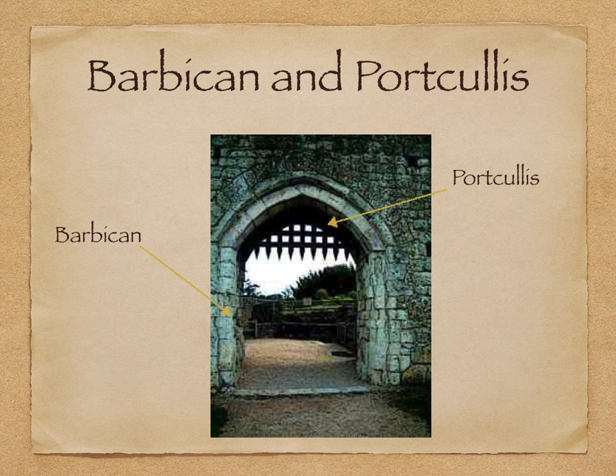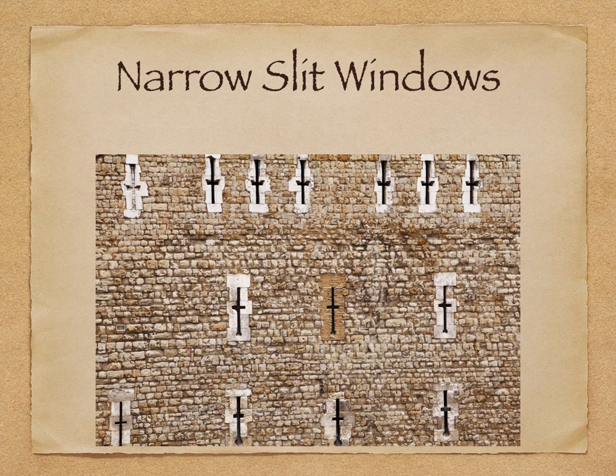This is where you generally see a battering ram being used against a portcullis or something like that, trying to take that down. And the final feature of the castle that we're going to talk about is the narrow slit windows. This was specifically designed so that an archer inside the building would be able to shoot out, and he wouldn't be able to get shot at himself.